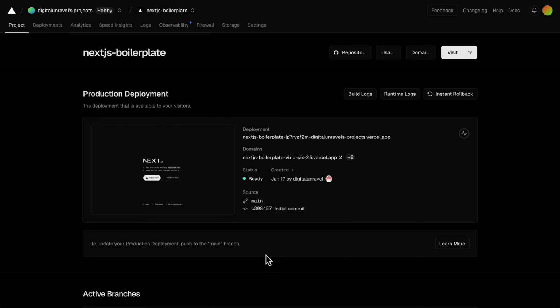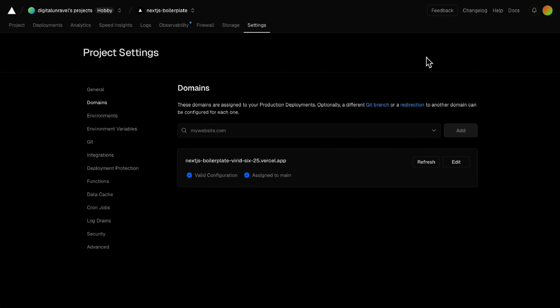The first step is to simply go to Vercel, and then what we're gonna have to do is simply go to our project. Then we're gonna have to simply select the one that we want to connect our custom domain to, and then we're gonna have to click on domains in the top right corner. Now, as you can see, this is our current domain.